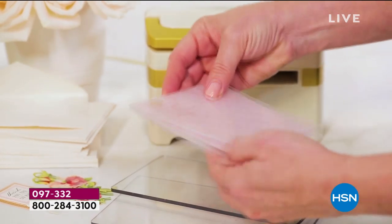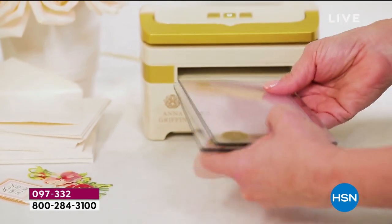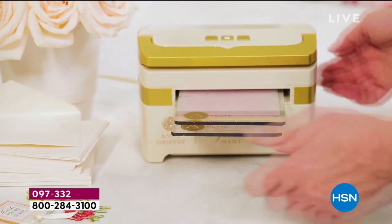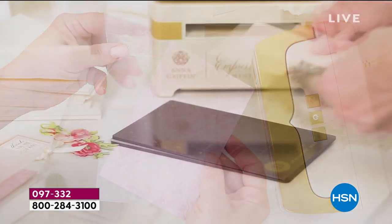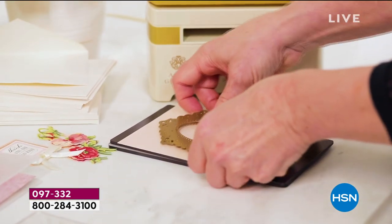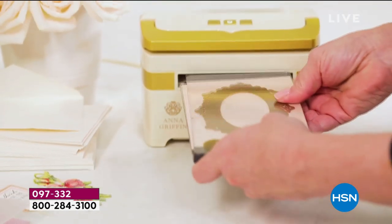The die cutting or embossing your heart desires. Folks, this is mini but mighty. This is an essential crafting tool for every single crafter out there. Folks, it's brilliant. Crafting on the go, at home, a crafting party, a crafting get together. Whatever you want to do to decorate all of your crafting projects, this is an absolute must have.